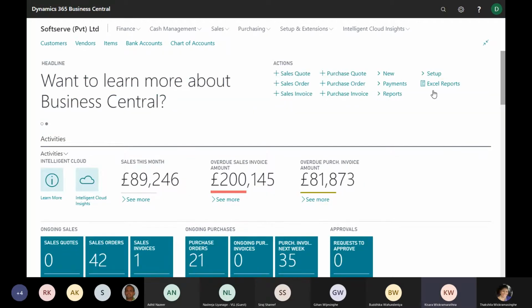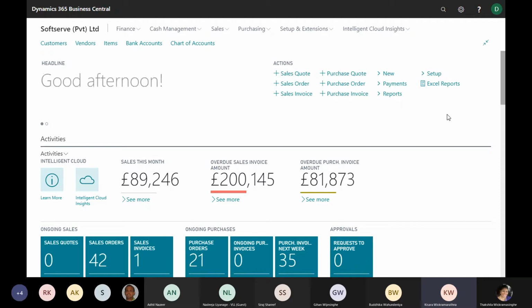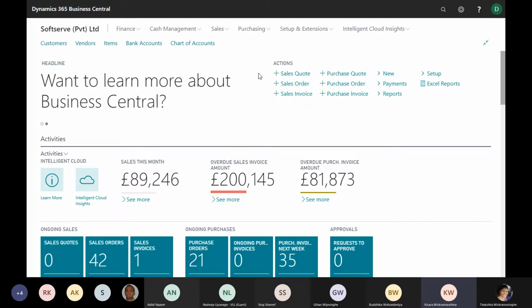This is the home page of our system, which is Microsoft Dynamics 365 Business Central. As per our agenda, we will first go to customer creation. To create a new customer, first you need to go to the customer list. To go to the customer list, you can simply click this Customers button.